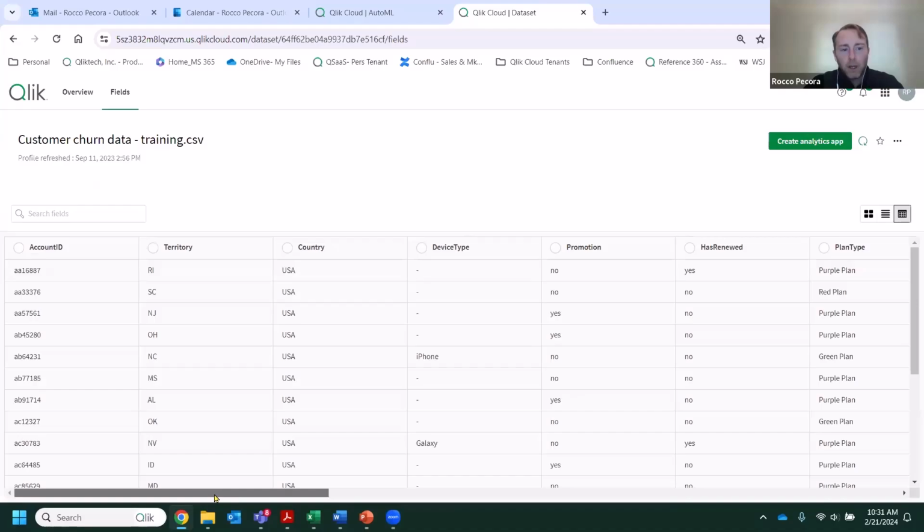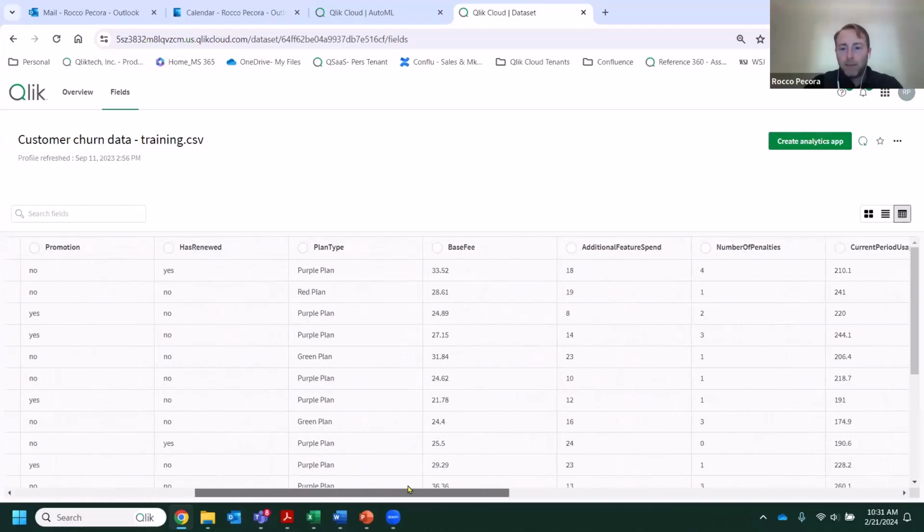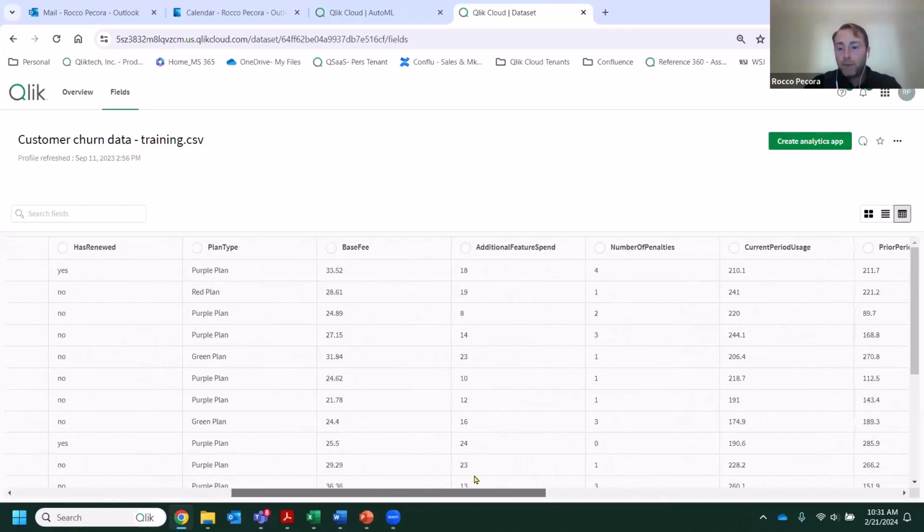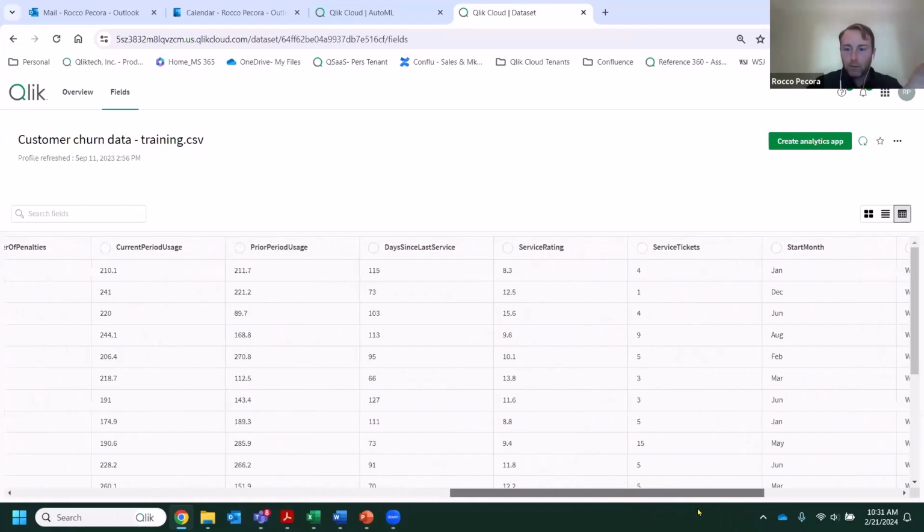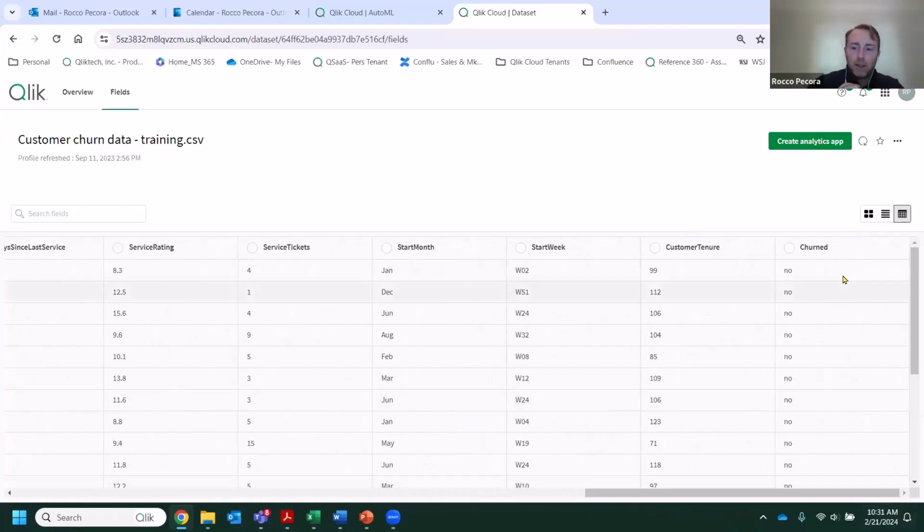All right. So this is the raw data. It's the same data I showed on the app in the front end when I showed you how we're fortifying this. This is the binary historical field that I said is required for the machine learning to have a target: churned, yes or no. This is historical data out of a CRM. You probably have historical data for whatever you're essentially measuring, and it just creates that target.